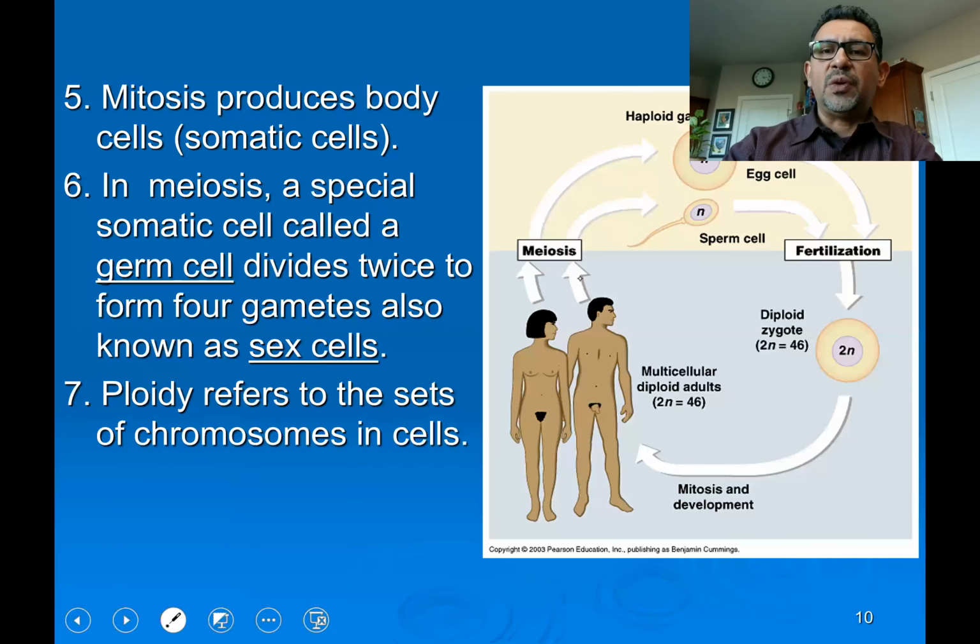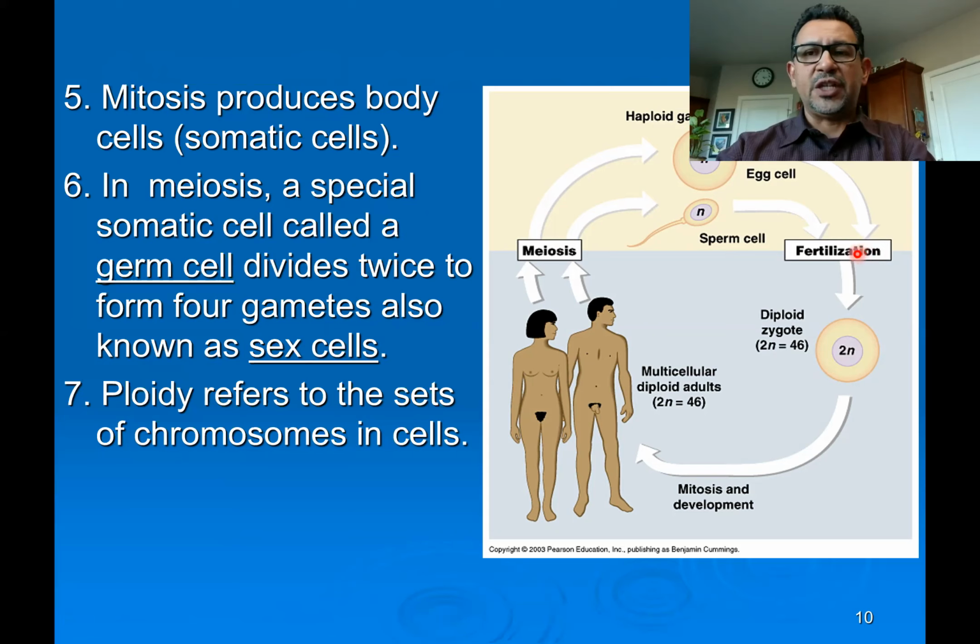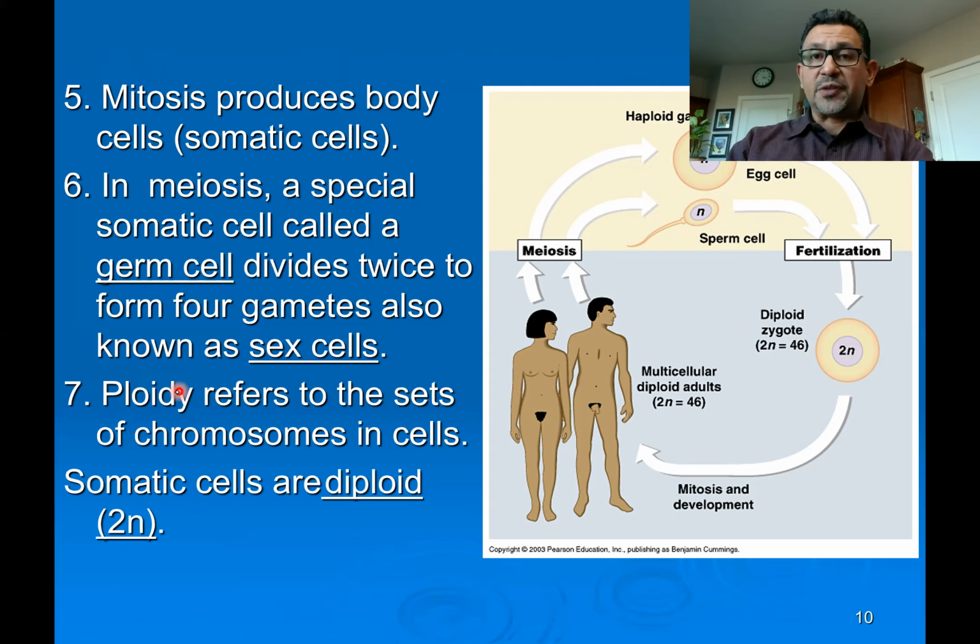Now, in this illustration, what we see is the human life cycle. Let's begin with the moment of fertilization. This is going to be when a sperm cell joins an egg. When that moment happens, the union of those 2 gametes, sex cells, produces a single fertilized egg. This is 1 cell, and it is going to be diploid. Diploid is a term that applies to ploidy, the number of sets of chromosomes in a cell. So the reason this cell is diploid is because it has 2 sets of chromosomes.